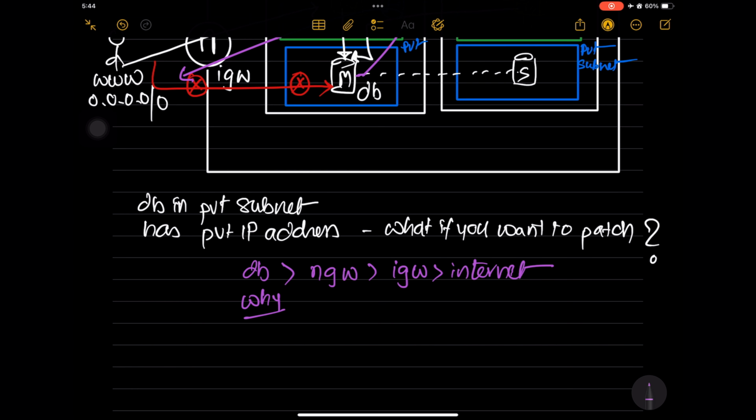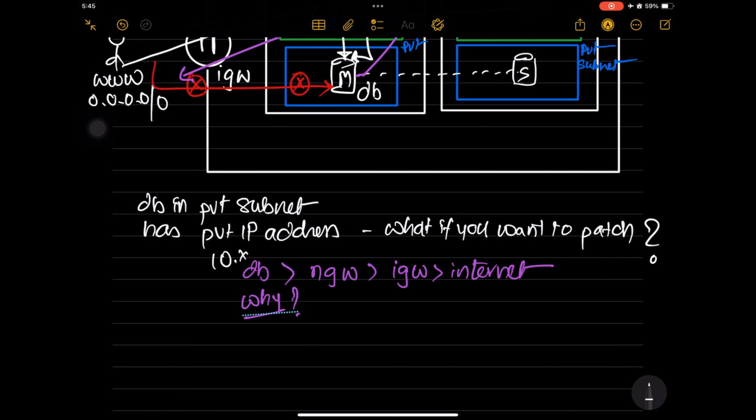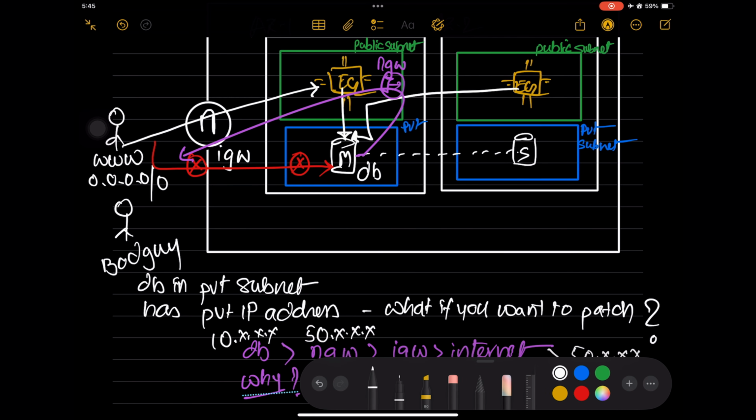Assume the IP address of the database is 10.x.x.x. NGW will attach the public IP address to it, which makes it 50.x.x.x, which means a network address translation happened here. Think about a bad guy out there in the internet.